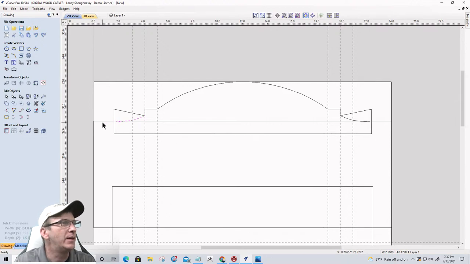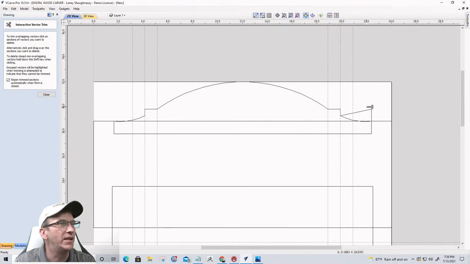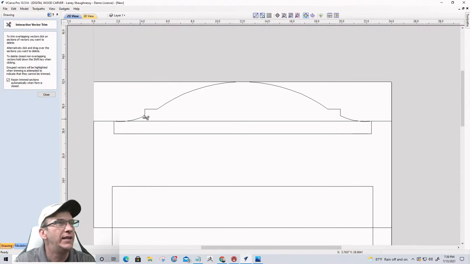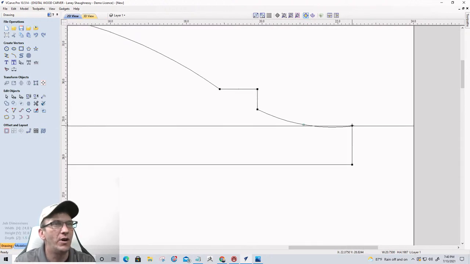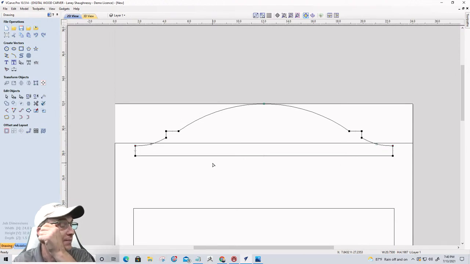Now, once again, I can come in and I'm going to just take my scissors and trim this away and this away. Okay, so now let's turn our grid off there. Now we're getting our top part of this object shaped. And what I'd like to do is, in node editing, pull this down so I have a nicer looking curve there. Then I'm going to select that node, come right over here, hold the shift key down to select this node, and hit the letter Y to pull that one down to the exact same height. Right? Cool beans. Okay.